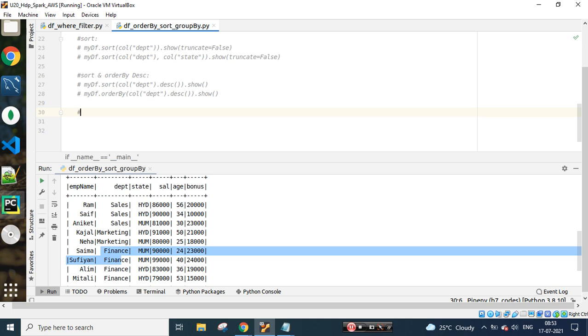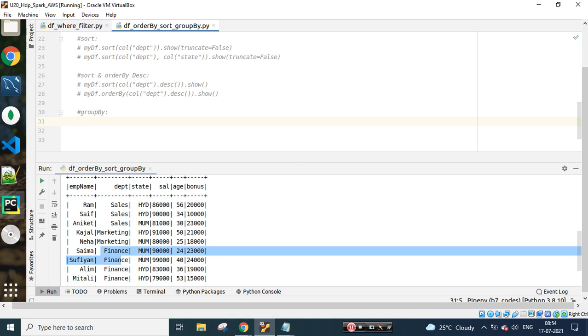Then when it comes to scenarios where you have to do some grouping on some columns, that's where you'll get a little challenges, because scenarios will come where you'll have to group and do aggregation on multiple columns. That's where you will face some syntax challenges. So I'll try to mitigate small things over here, so that moving ahead you won't face those issues. Group by is similar to your SQL group by.